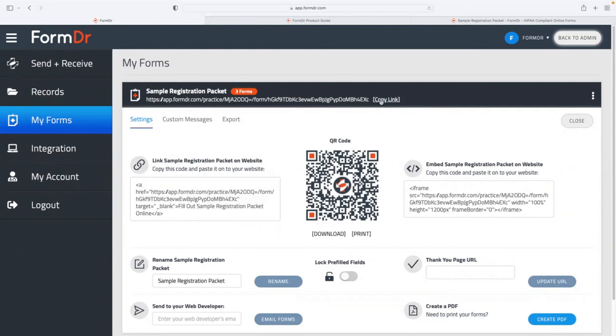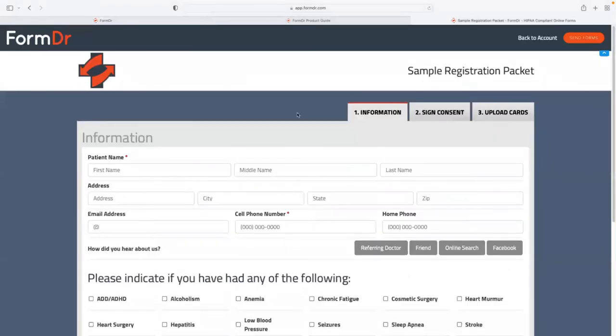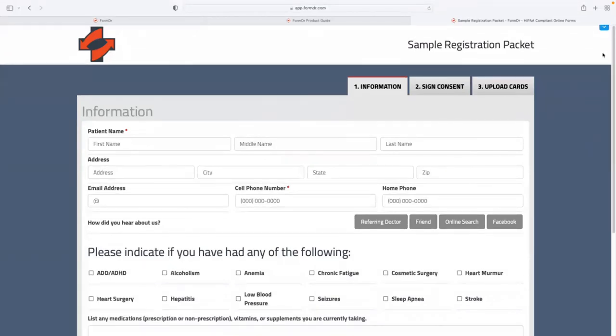Since you are asking about websites, we actually get this question a lot in support. I do want to let everyone know, whenever you are logged in, you will still see the Form Doctor logo and the Send Forms button if the form is on your website. If you want to see what it looks like, you have the option of clicking this blue button and that will hide it. Or if you log out of Form Doctor, you'll see what the form looks like normally for your patients.